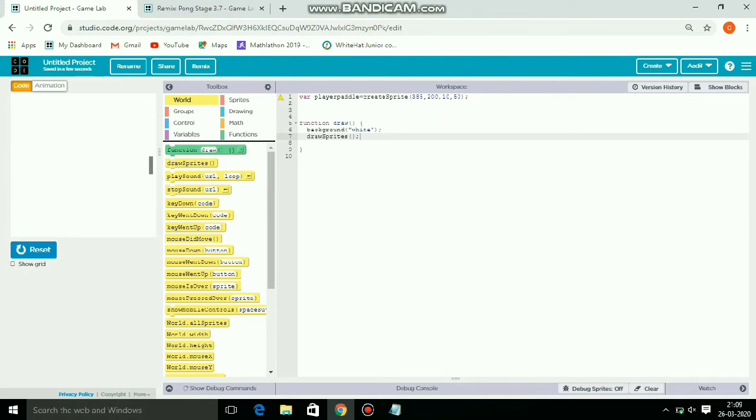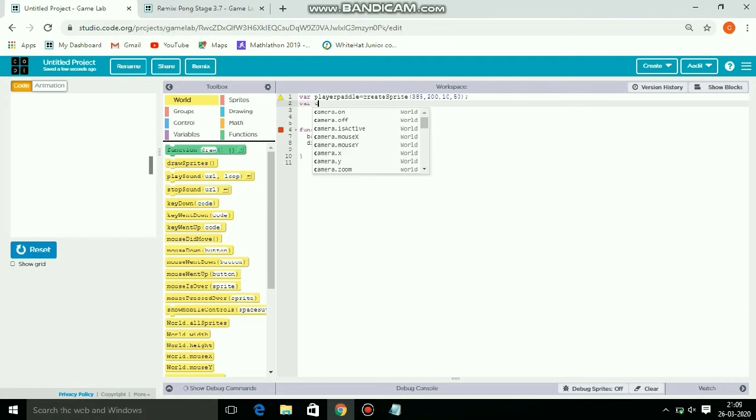So now next, what do we need? Think about it. What we need is the computer paddle. Same as that, we should give a var variable. After that, for the computer paddle, you should type the name. I'm just giving comp paddle because COMP is shorter and easier on the eyes. So I'll give it computer paddle is equal to, guess what? Create sprite. And after that, you could see suggestions; you should click that to not waste any time.